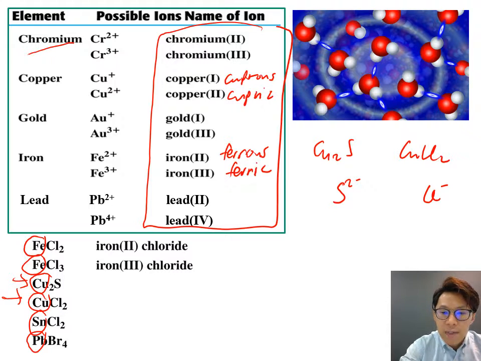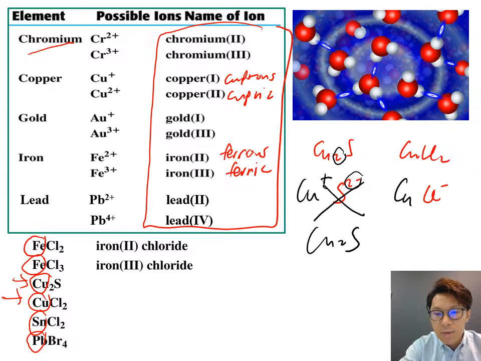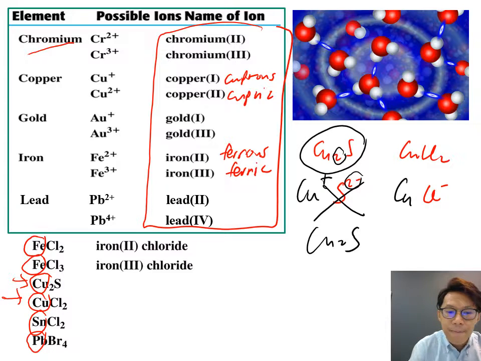Alright, so what you do next, you need to figure out the copper. As you can see, the 2 here will definitely come from the 2 minus here. So this one will be 1 plus. So as you cross over, you will get Cu2S, which is the formula that they give. Alright, so the first example should be copper 1 sulfide. It's not copper 2. The copper 2 is actually on the right side, in the right example.